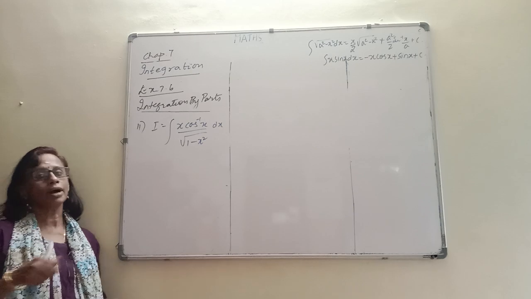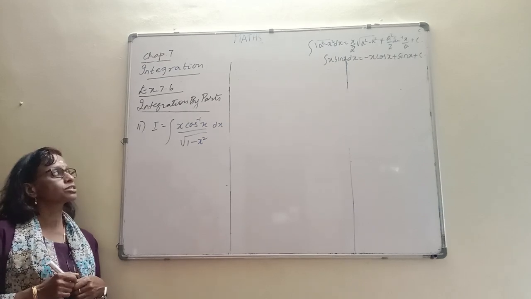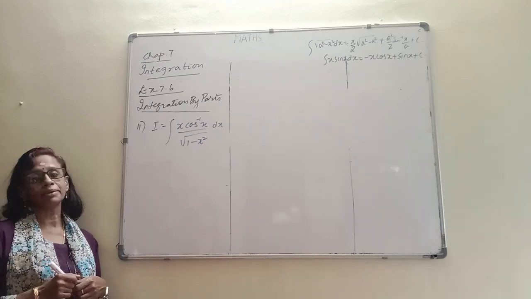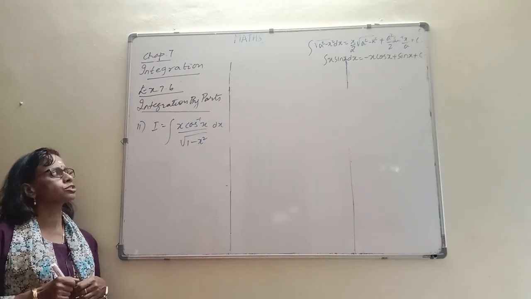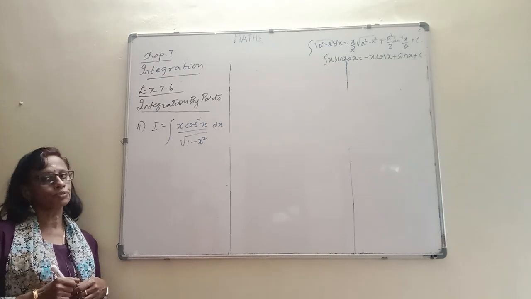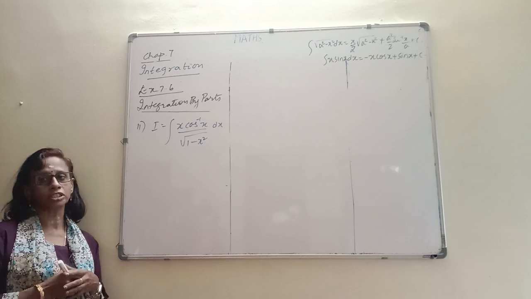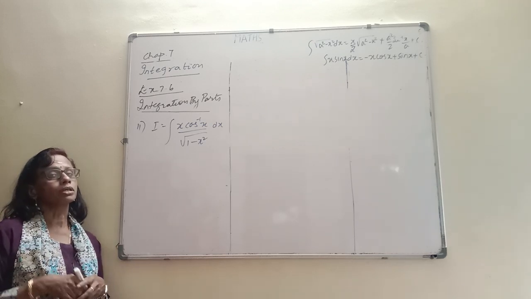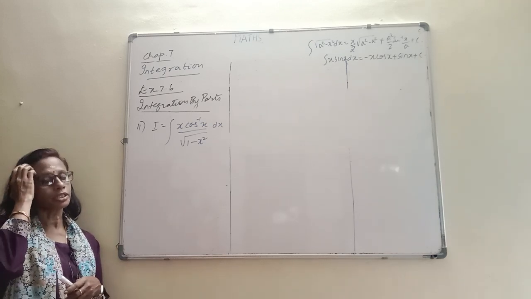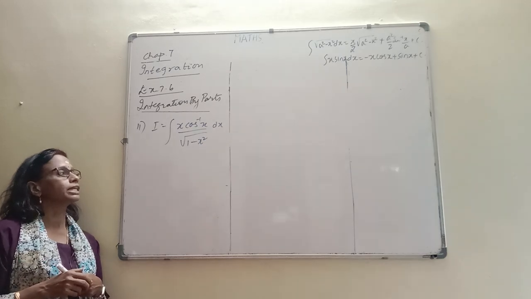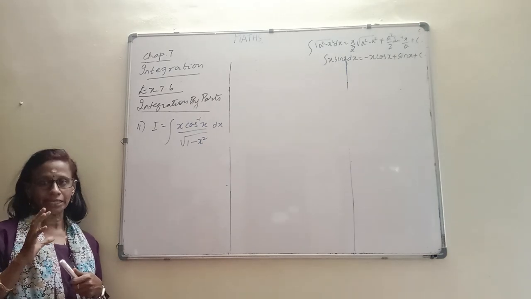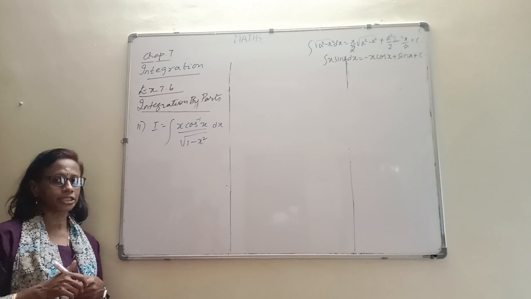It says that you have to find the integral of x cos inverse x over root of 1 minus x squared. So it's very clear to us that as such at one go we'll not be able to do it because there are too many functions here. So there is going to be a substitution that we are going to use by which we can make the integral a little more manageable, and then we will go in for the integration by parts.